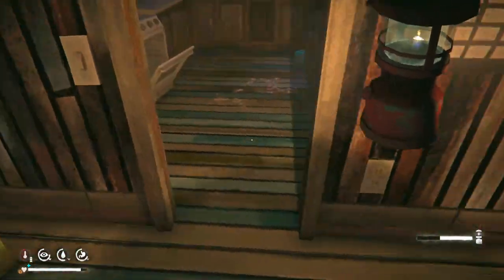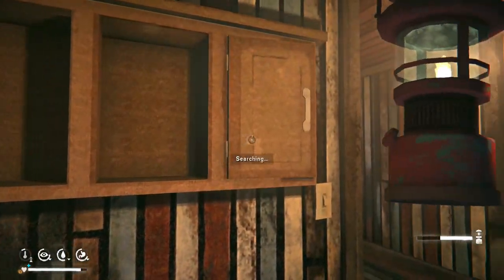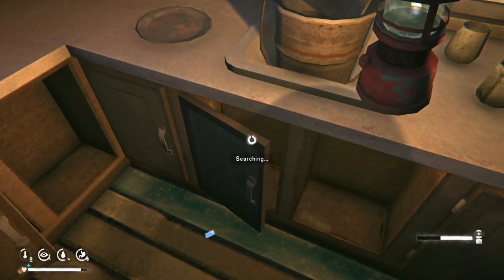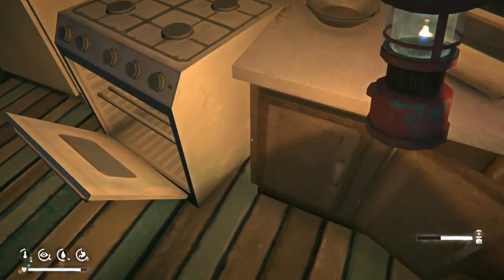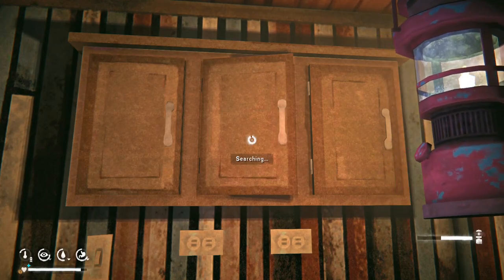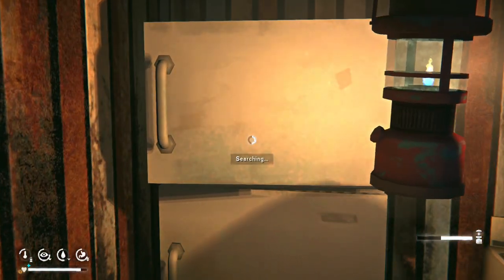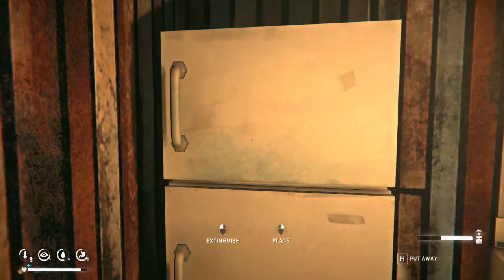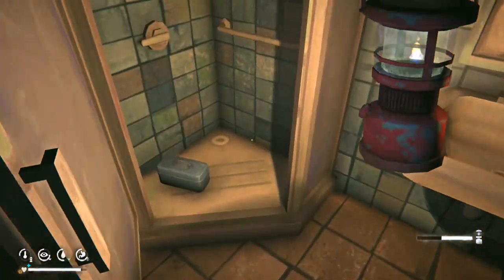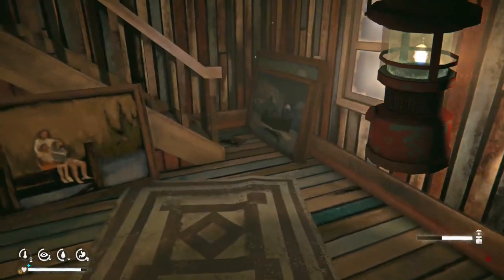Got some leather. I'll grab the shoes because it gives us leather. Alright. Could end up being useful. Herbal tea, nice. I think I only had like 2 units of herbal tea left. Vitamin C. Excellent. Tools. So I'll grab those. Alright, that's it for this place. Actually, no, we gotta go upstairs.